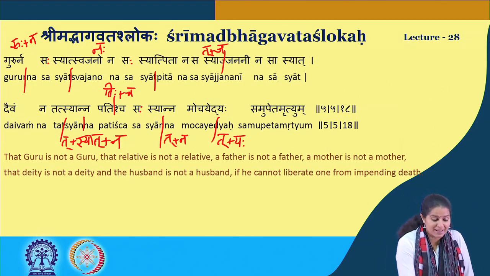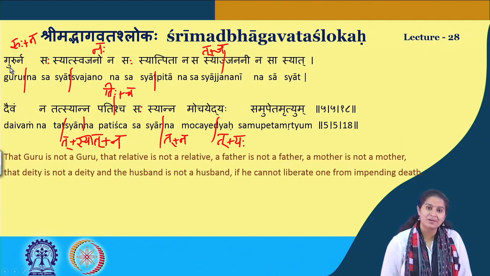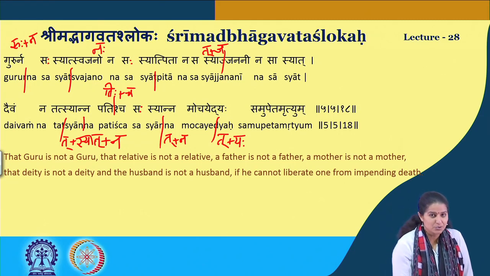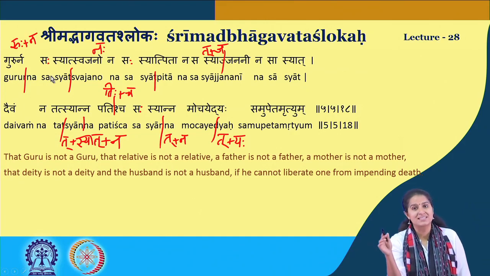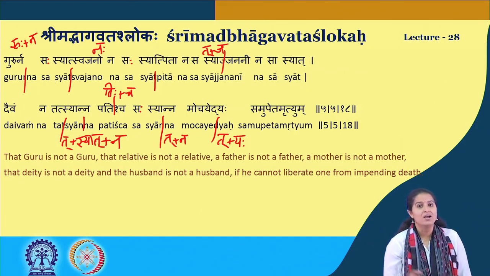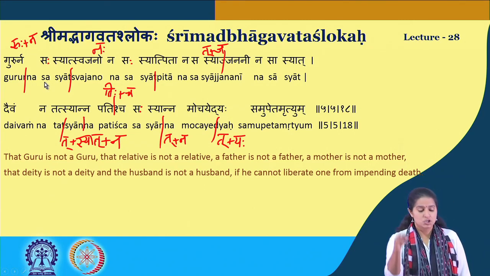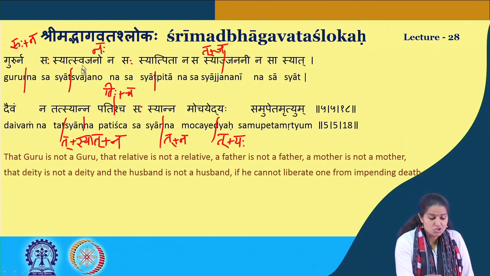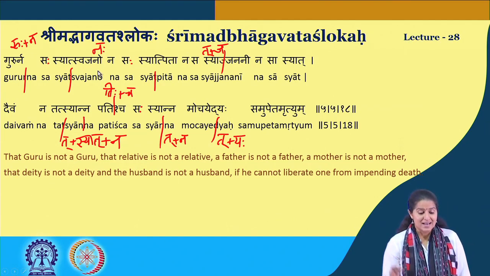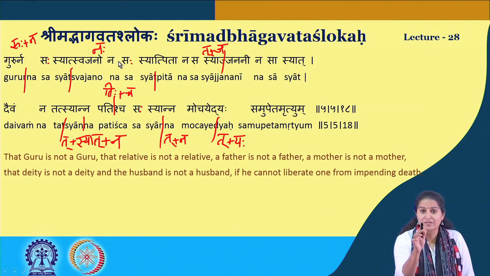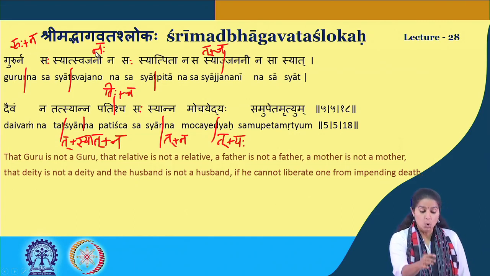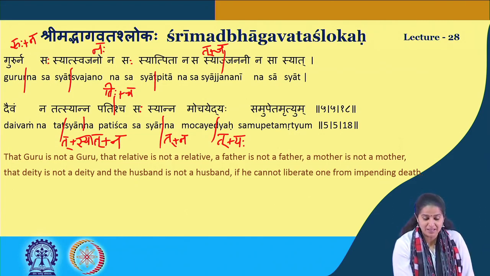Now let's try and do that by ourselves, based on what we had already analyzed. So guruhu na. So ukara plus a na, mridu vyanjana becomes gurur na sa syat. So because of the sa, you can either have the visarga or you can drop it. So here they had dropped it, but it's sah syat swajanaha. So syat swajana remains the same. So syat, no change in the sound there. Swajanaha na, again it's a mridu. So for the visarga sandhi it becomes swajano na sa syat, again the same thing.